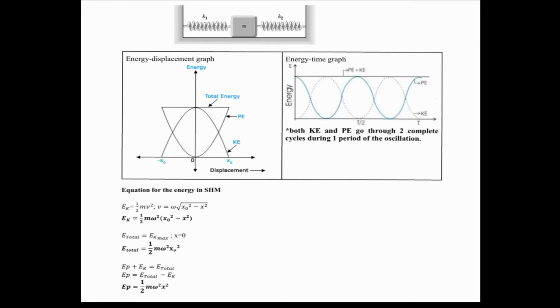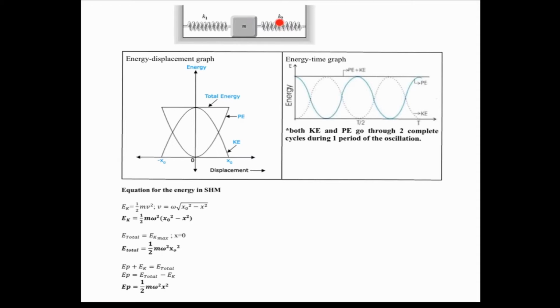So when we talk about energy in simple harmonic motion, let's give an example where you have this mass attached to two springs. In the middle we call it the equilibrium position, because here it has no energy until I give it an initial displacement. So I push it, let's say to the right, and I hold it there. Because I do work to push it, it gains potential energy, right? So at this point your potential energy will be maximum, but because you're not moving, your KE is 0.